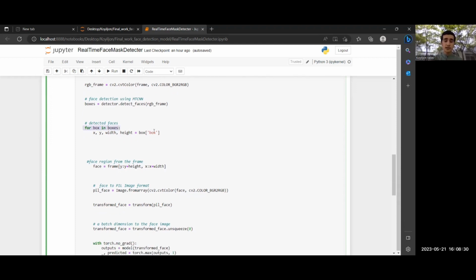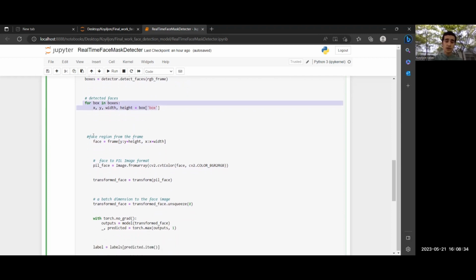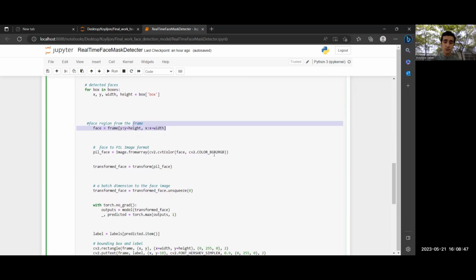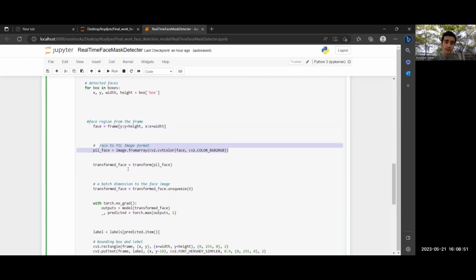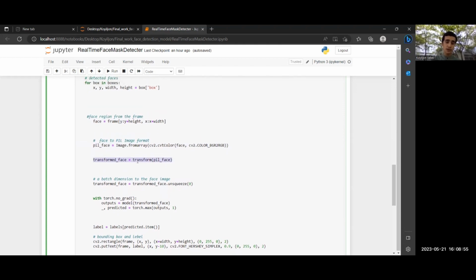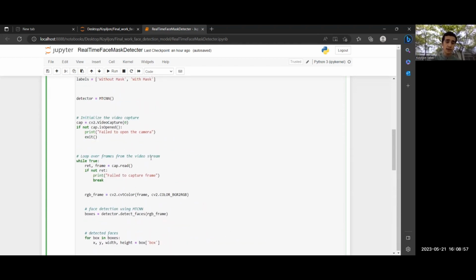We loop over the detected faces from the above, and it will crop the face region from the frame through this code. It will crop only the face part of our image, and after that it will convert it to PIL image format, and it will make a transformation using the transform function we wrote above.